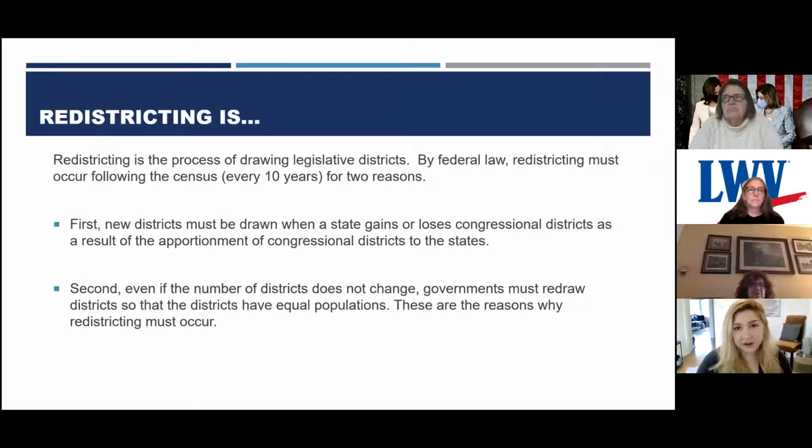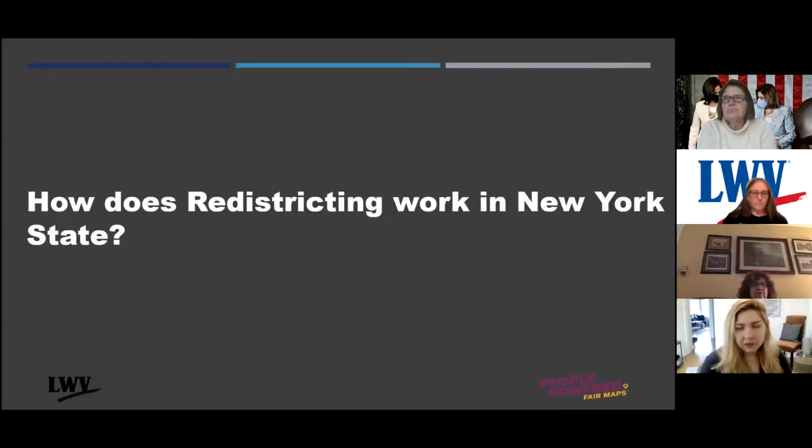There are even some areas of New York State that do not do redistricting because they're all at-large seats. There are areas of New York State that have independent commissions. There are areas of New York State where the county legislature draws the line. It really varies a lot. But luckily, the state and congressional process is very clear-cut and straightforward, but it has changed since the last time we had redistricting. So what does redistricting look like in New York State?